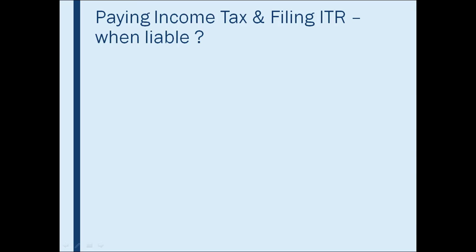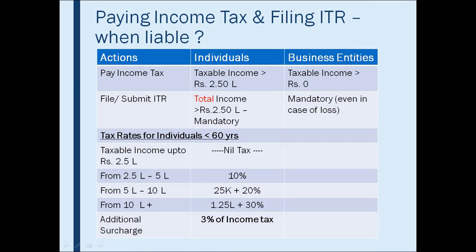Okay, let's look at when paying income tax and filing an income tax return apply. When are you liable? Speaking from the purview of individuals only, you have to pay income tax only when your taxable income exceeds rupees 2.5 lakhs. That's the basic exemption limit. As you know, basic exemption limit means up to 2.5 lakh rupees income, you are not liable to pay any income tax. So you can relax. People who are earning about 20,000 rupees per month don't have to pay any income tax.